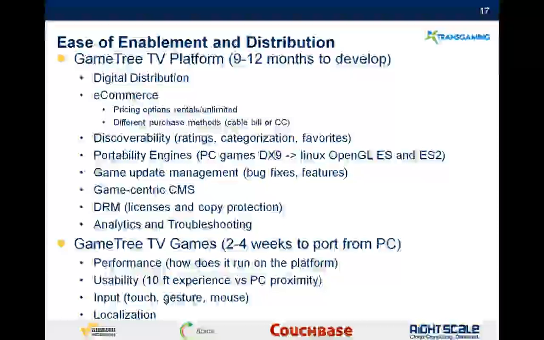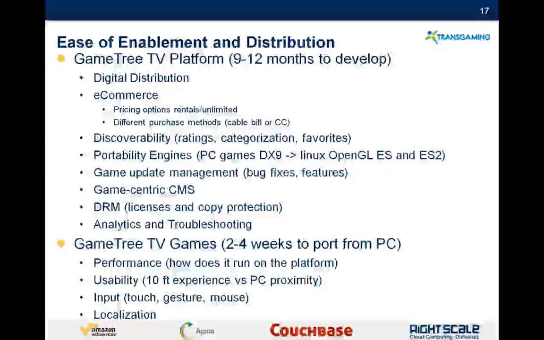So we built out this platform, which took about 9 to 12 months to develop, and it provides the digital distribution of the games, so they're downloaded onto the set-top boxes or TVs. We provided an e-commerce platform, the rentals we talked about, and discoverability.